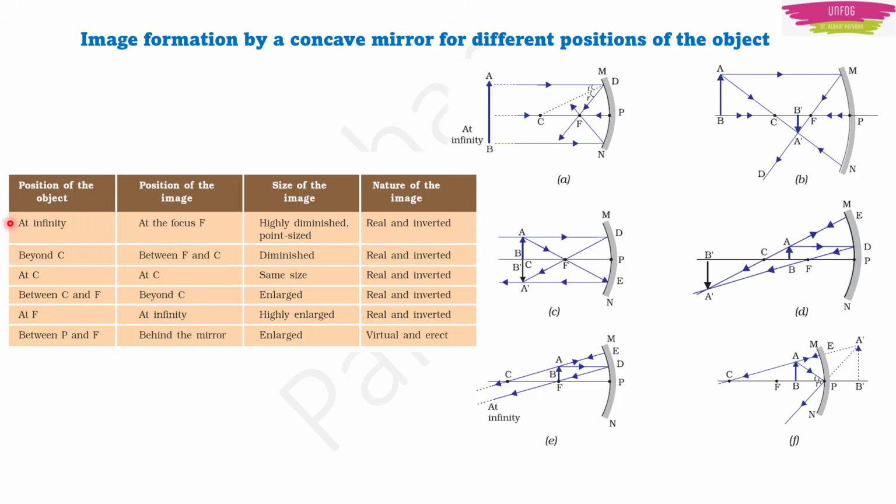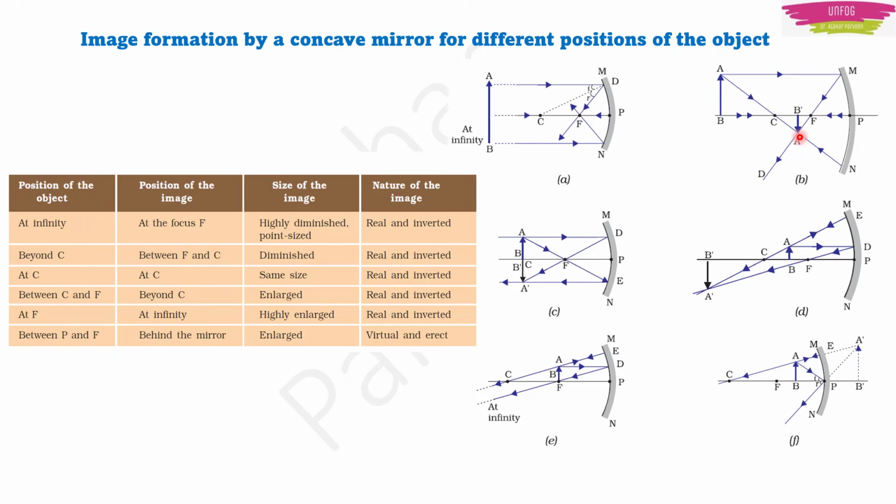First thing is that when the object is at infinity, here you can see the object is at infinity, the image is formed at principal focus. And if the object is beyond the center of curvature, here also it was beyond the center of curvature, but it was at infinity, very, very far. If the object is nearby and it is beyond the center of curvature, then you can see that the image formed is between the center of curvature and the focus, and it is inverted. Means ulta. You see it in the opposite way. It is inverted. It is diminished.